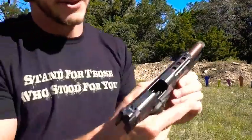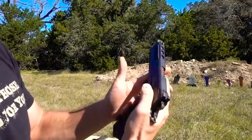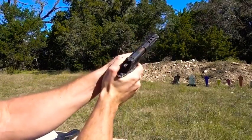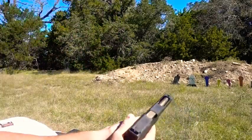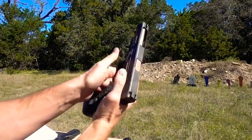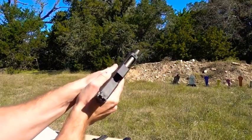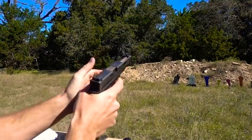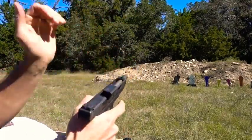I was used to shooting the DVC Tactical - when you shoot that gun you ride your thumb on the safety. This thumb goes here, this thumb rides the safety and you fire. So I just came off the DVC Tactical and I was riding this, which is not a safety - that is the mag release. When it came back I had my thumb down like that, so it came back on the last round and closed. That was my fault. It should have locked open but I was preventing it from doing that.